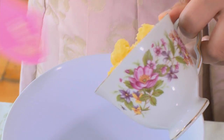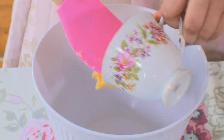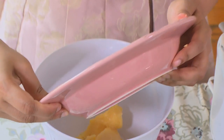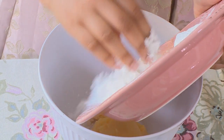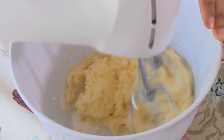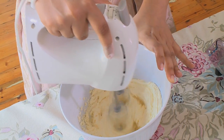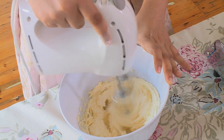Next up we're going to do our berry buttercream. We're going to add our softened butter into our mixing bowl, then all of our icing sugar at once, and we're going to beat this up really well. This is the traditional buttercream made with butter and icing sugar, and you can flavour it in a variety of ways. The consistency is really important — you need it to be nice and light in colour and fluffy, with all of your icing sugar incorporated into the butter very well.